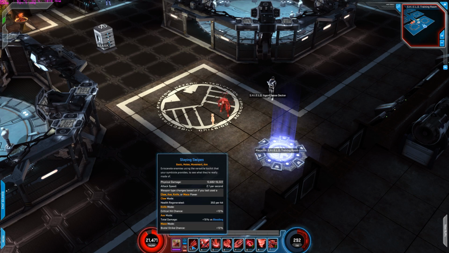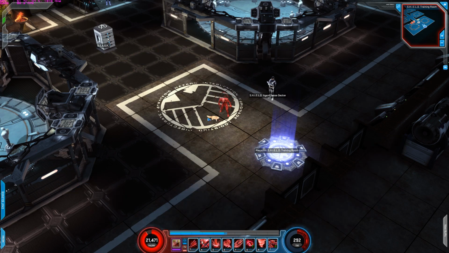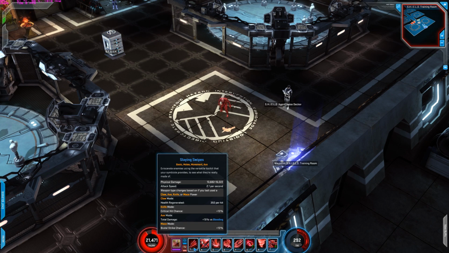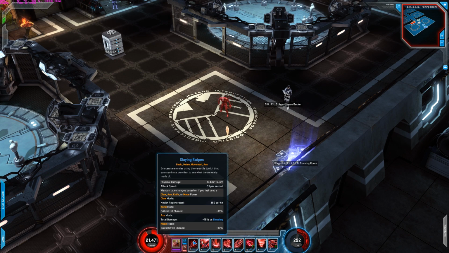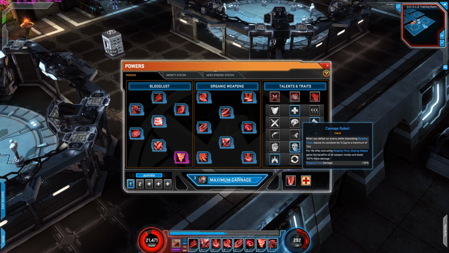Slaying Swipes' powers change, so the damage changes according to the previous power you activated. For instance, I'll read it right now. If my previous power was a claw, whenever I activate my Slaying Swipes shortly after activating a claw power, I regenerate 350 percent health. If my previous power is a knife and I activate Slaying Swipes, my critical hit chance is increased by 10%. And so forth. But what this talent does is, after activating my signature power, Slaying Swipes gets the benefit of all these stats right here, which is health regeneration, critical and brutal strike chance, and total damage rating increase to bleeding powers, and on top of that, the damage is increased by 100%.